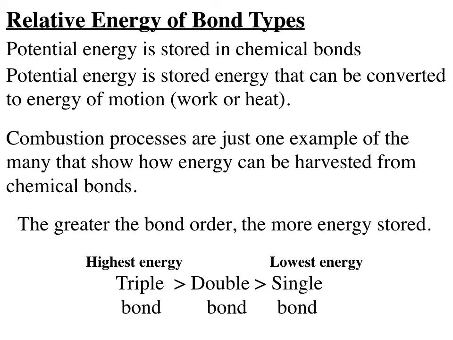But in other words, as we will discuss in much greater detail later, chemical bonds store potential energy, which can be converted into energy of motion and can be used by humans. Okay, so for instance, as I also mentioned there, combustion is one process by which we release this energy stored in chemical bonds.